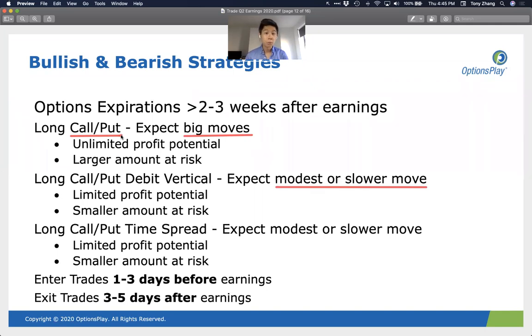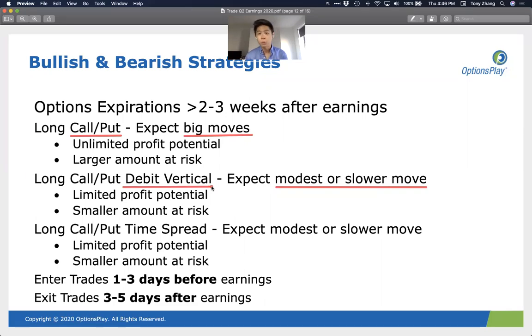If we expect the stock to make more of a modest or slower move, then we typically pick a strategy more like a vertical spread. So if you look at the spread that I just used on Johnson & Johnson this week, that was a stock that I thought was going to make a sizable move, but fairly limited in terms of how far it can go. And that comes down to the size of Johnson & Johnson. It's a major company. It's not going to surprise us in a major way, generally speaking, because they're well covered by analysts. They provide a fair amount of guidance throughout the quarter.